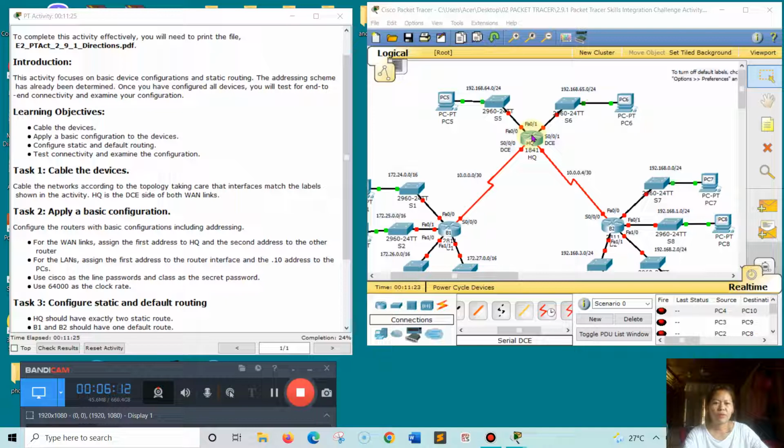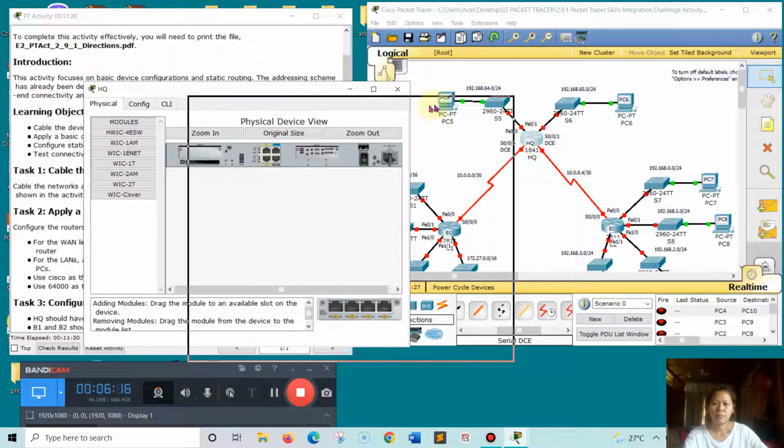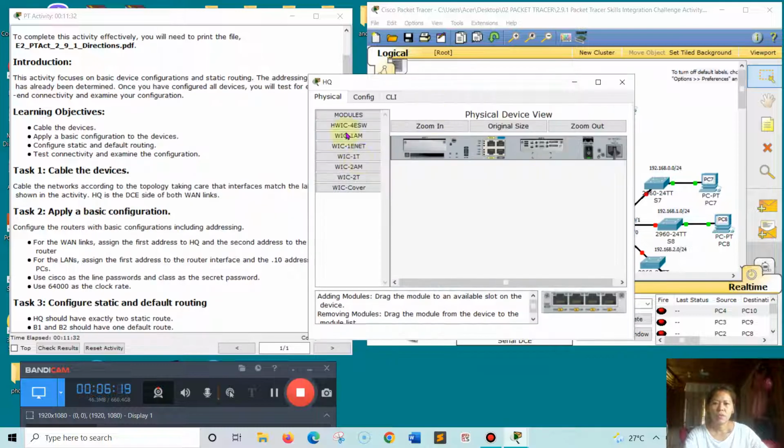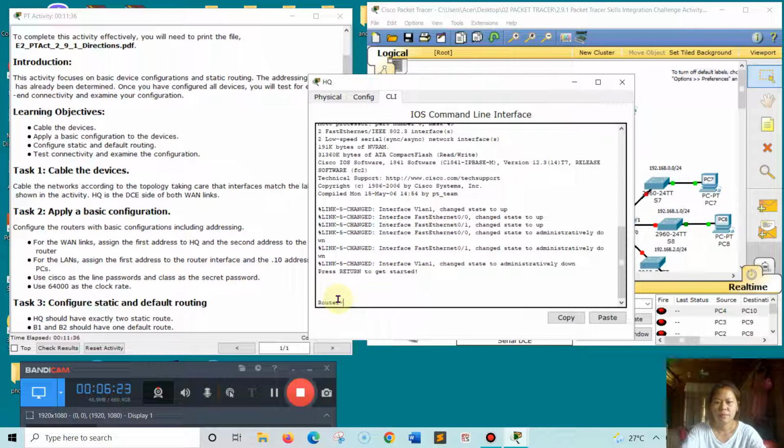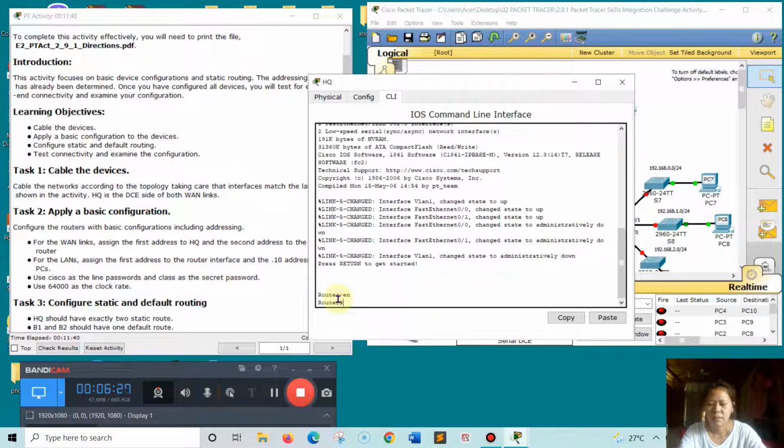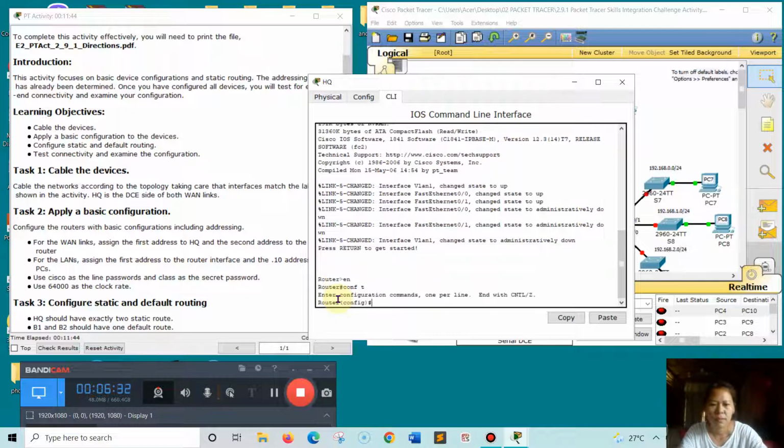So, ang atong unahon is ang HQ. HQ, let's open the command line. Enter. Then enable, and config t. Then, let's configure the host name.